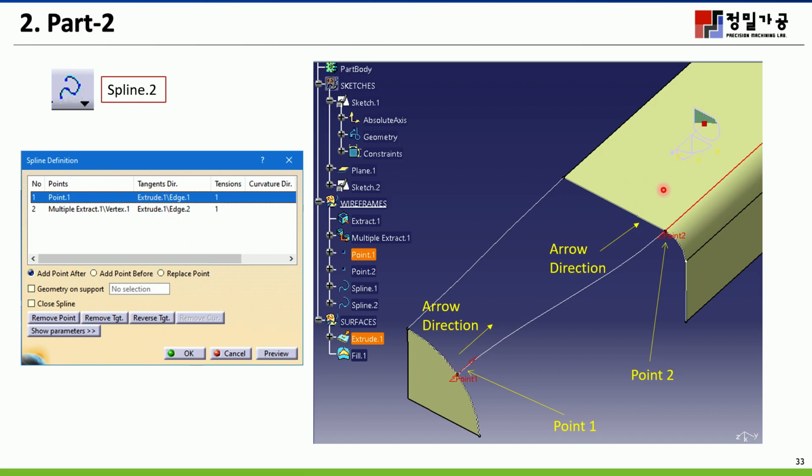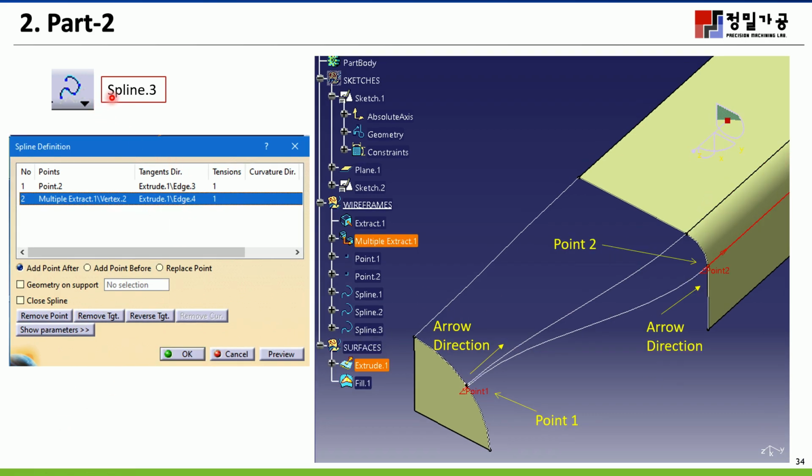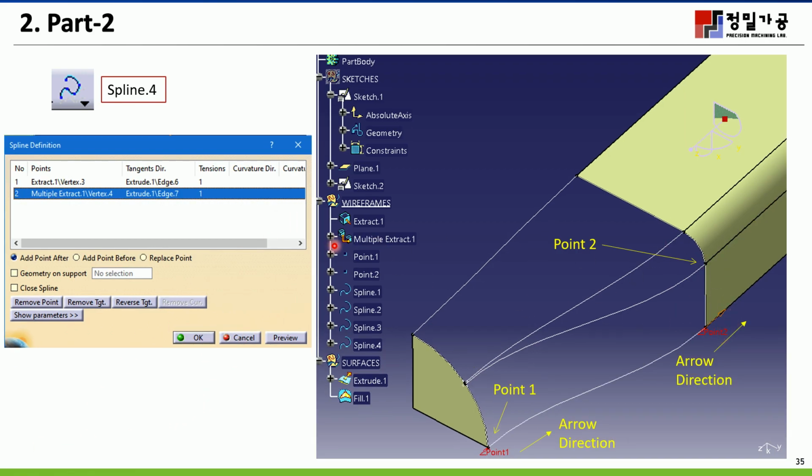You select extrude edge 1, and for spline 3, you select this edge also, second point in here, and this one point on the multi extract 1.